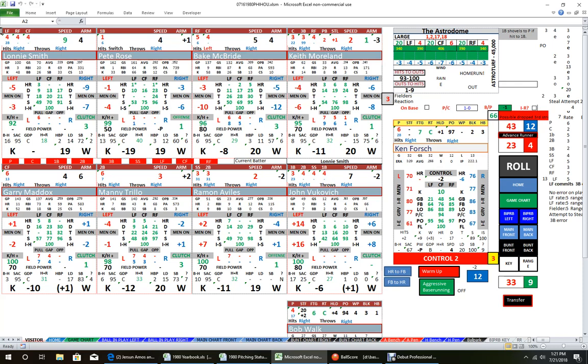All right. Lonnie Smith allowed himself to get behind 1-0, so the pitcher has a slight advantage, moving the rate up to 66. He rolls 43. That would be probably out. 23 is a ground ball to the middle infield, and the 3-23 makes it a ground ball to second base. It's a little bit of a range for him to get to, but with nobody on base, that's not going to be a problem. And there is no range play called for, so that'll be an easy out, 4-3.